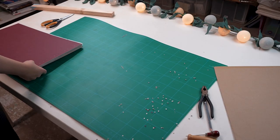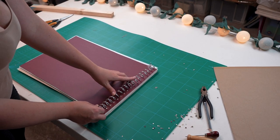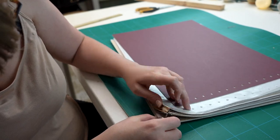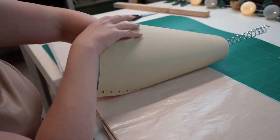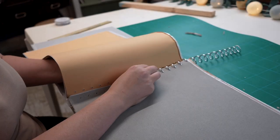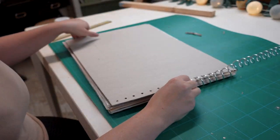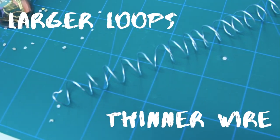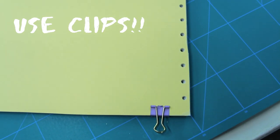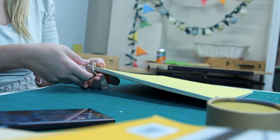Your final step is to bind it together. All you do is take your spiral coil, starting from either side of the sketchbook — I started from the back cover to the front cover — and push it through the holes, twisting it round as you go, then start again on the next hole. It was harder on the pastel paper sketchbook because of the type of paper and having glassine between it, but on the second sketchbook with the larger loops and thinner wire it was much easier because I could easily just coil it straight through.